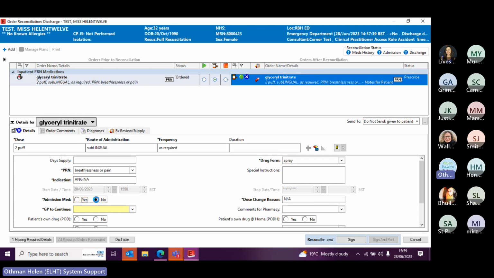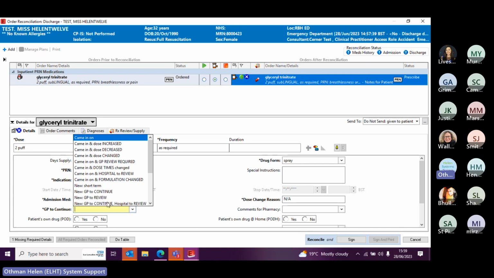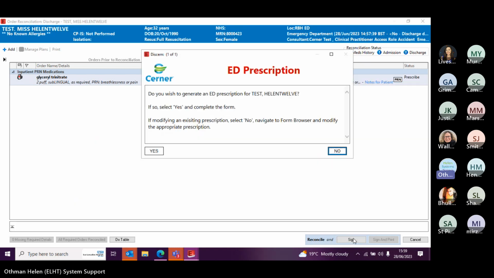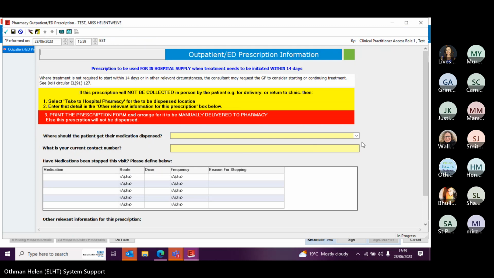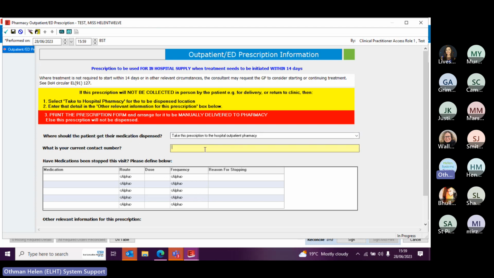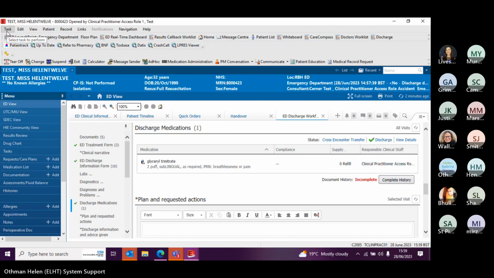So admission bed, no, and then we want the GP to continue and review. Sign again. Your ED prescription window will appear again. So yes, select the correct option. So this time you will take this prescription to the hospital outpatient pharmacy, put in your extension number again, green tick, and that is complete.